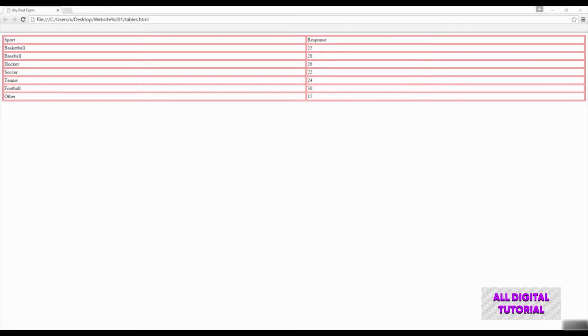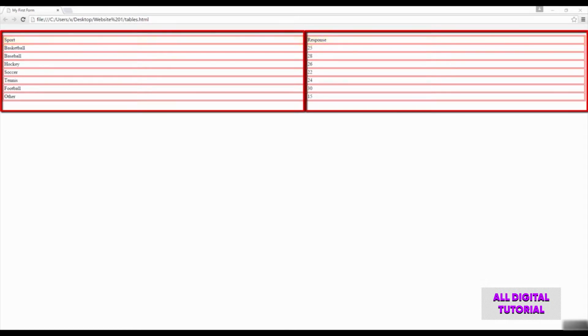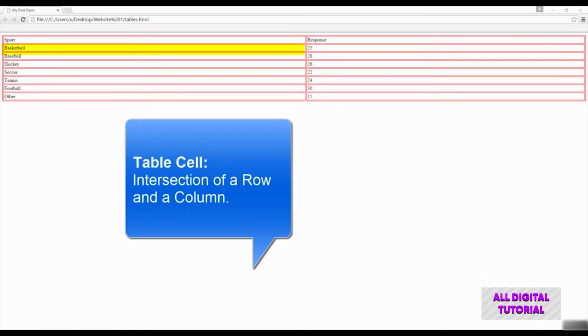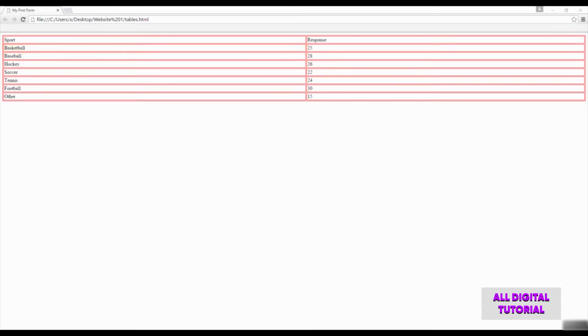In this lecture, we're going to be creating tables using HTML. When it comes to building web pages, it's very important to have a solid understanding of table structures. Tables allow us to organize data and content in an organized way. Table data is structured in the form of rows and columns. The intersection of a row with a column forms a table cell. The individual cells contain the actual data. Data can be in the form of text, images, or even video content.